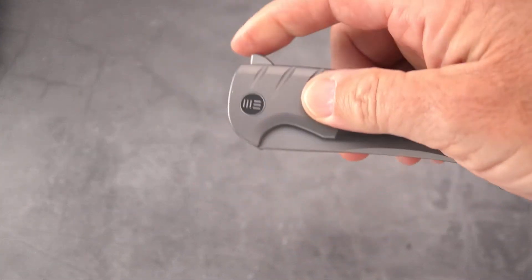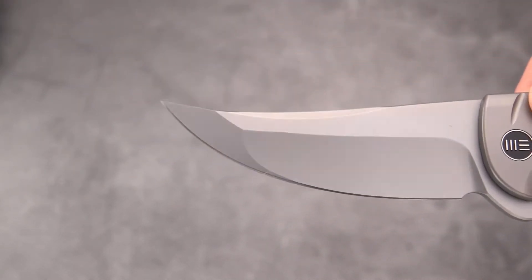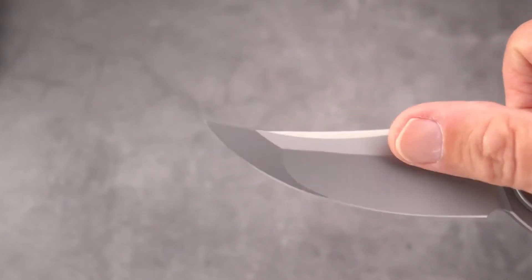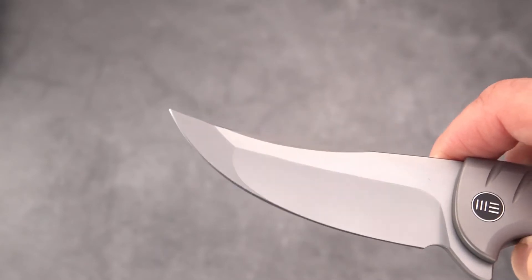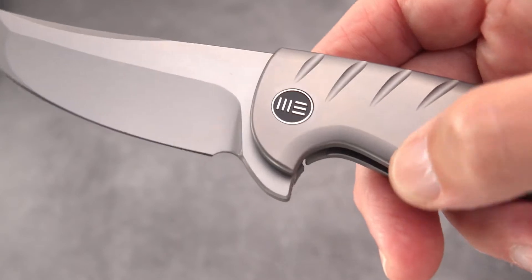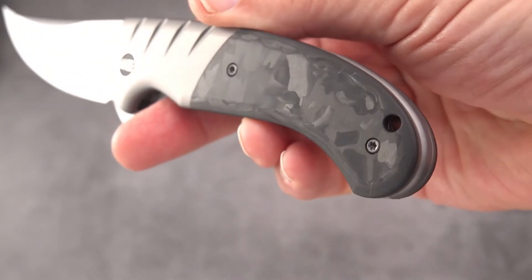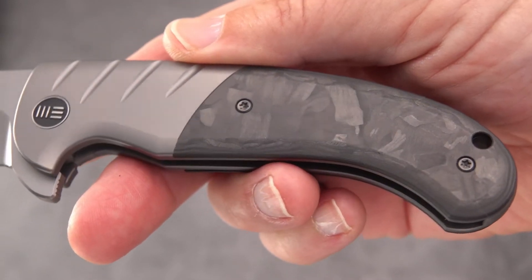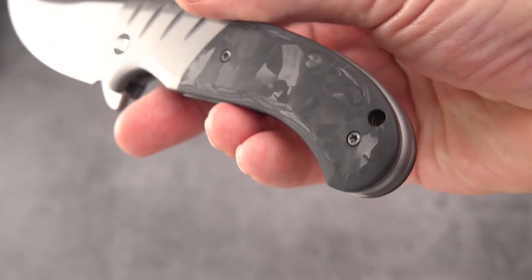None of the models are satin belt finished, which is what I really like, but I grabbed this one. He really did come up with an interesting blade here — it's part Persian and part tanto. There's a compound grind, hollow ground as we see on most Americanized tantos, and flat ground at the front. Rather than a chisel-type point, we have this upswept point. It's very nicely appointed with a faceted carbon fiber — large facets with pieces of fiber in there.